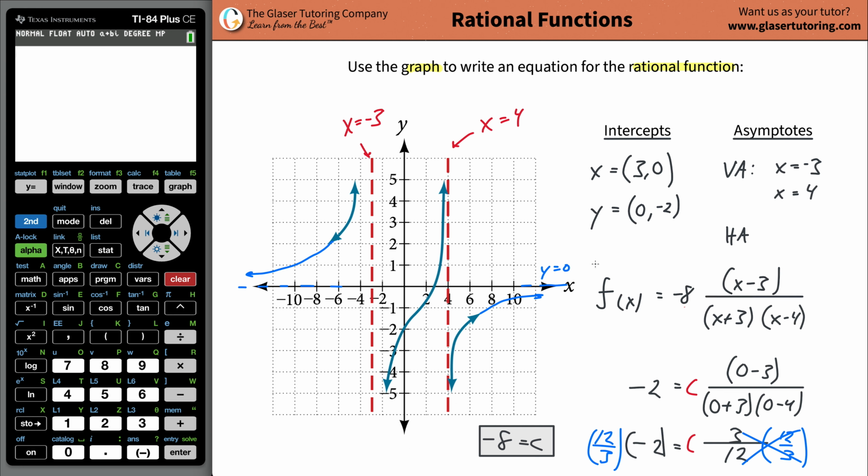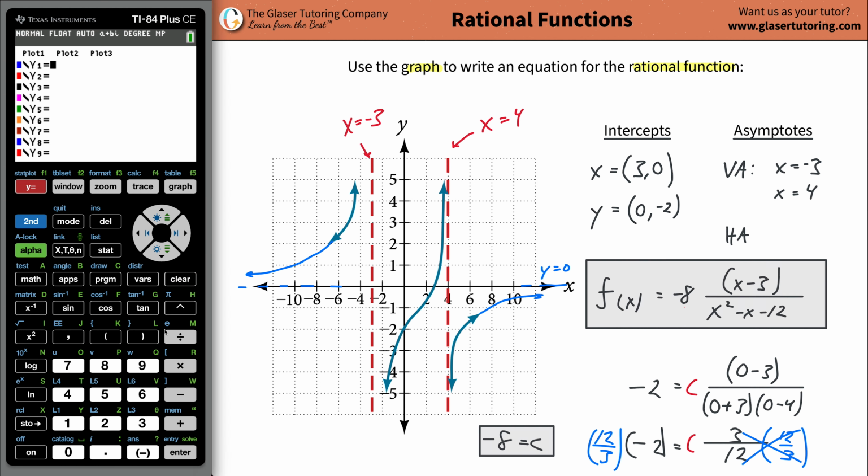Okay. So this is basically the answer. Now, you can FOIL the denominator to clean this up a little bit. So all you're going to do is x times x, then take these and add them together, which would be a -1, and then slap on an x, so it's -x. And then multiply the +3 and the -4, which is -12. So that's going to be x squared minus x minus 12. So this is basically the function. You could have left it the other way, but this is probably a little bit better. You can always check yourself by going to your calculator.